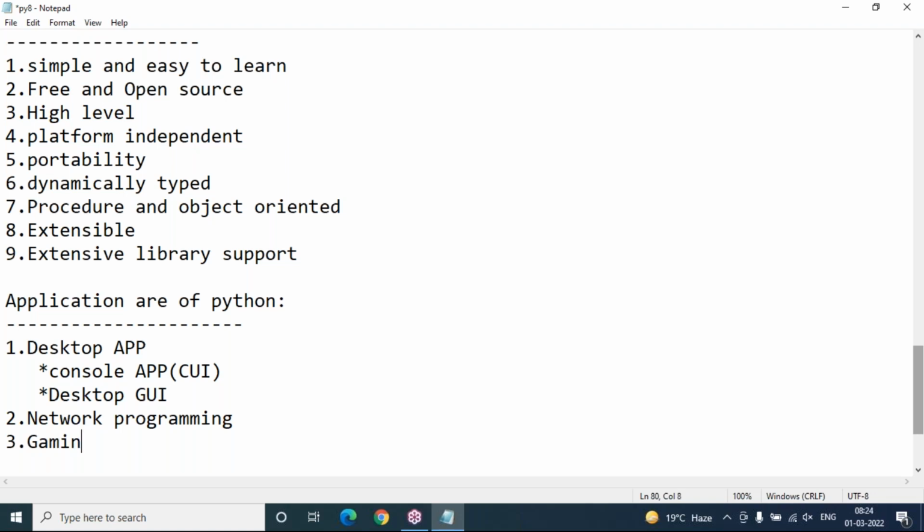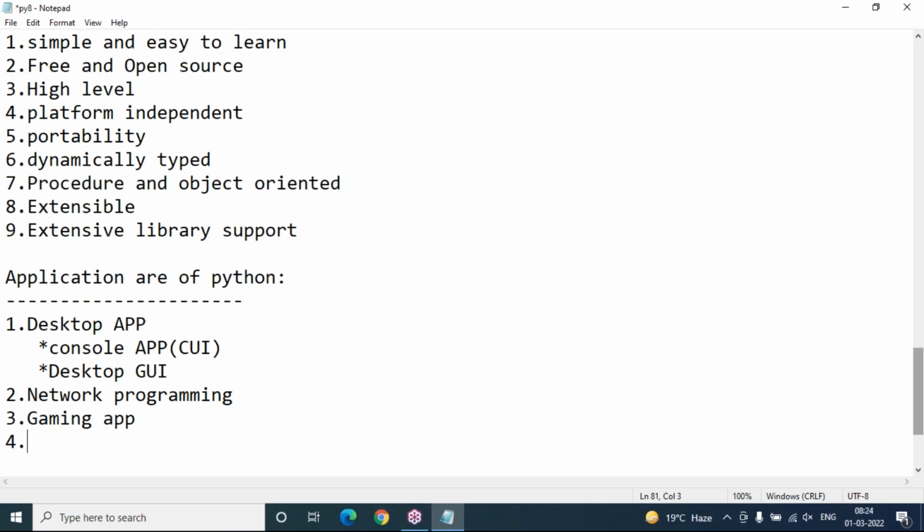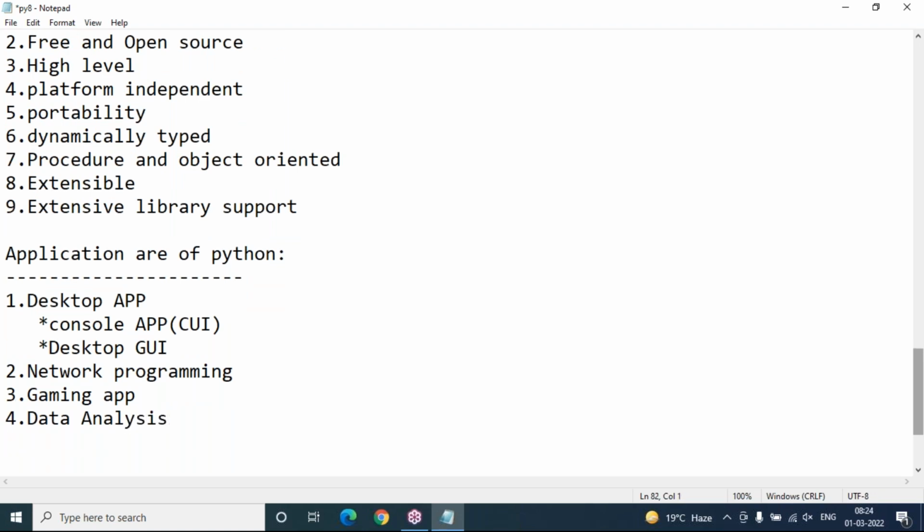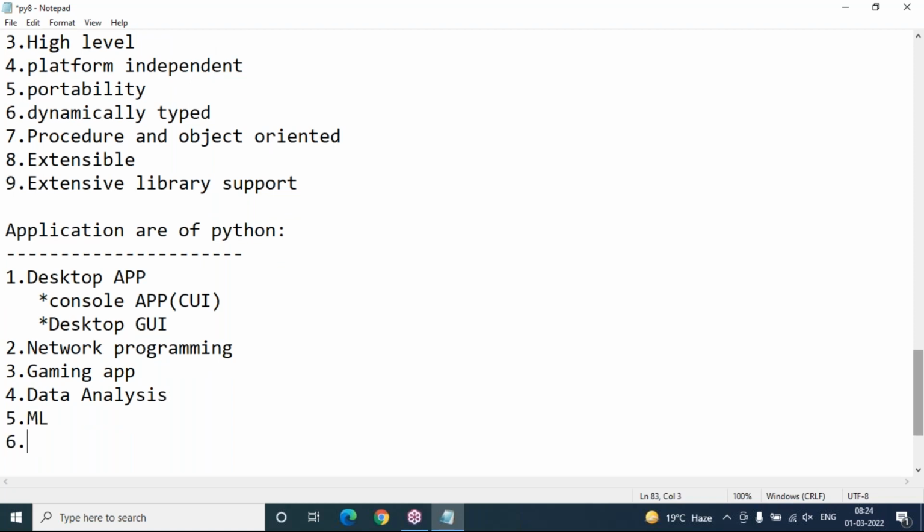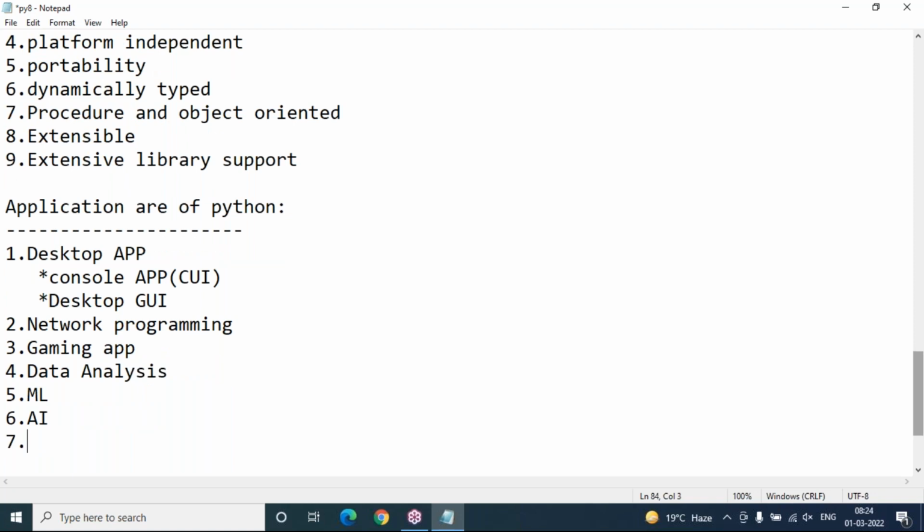And even gaming applications we can develop using Python. Gaming development and data analysis. Nowadays, data science is so important in our daily life. So data is required and we have to analyze the data on a daily basis, at organization level and at customer level. For data analysis purposes, we use Python scripts, especially for visualization and analysis using NumPy, Pandas, Matplotlib. All these modules are involved in data analysis applications. And even machine learning, ML, and artificial intelligence, AI.